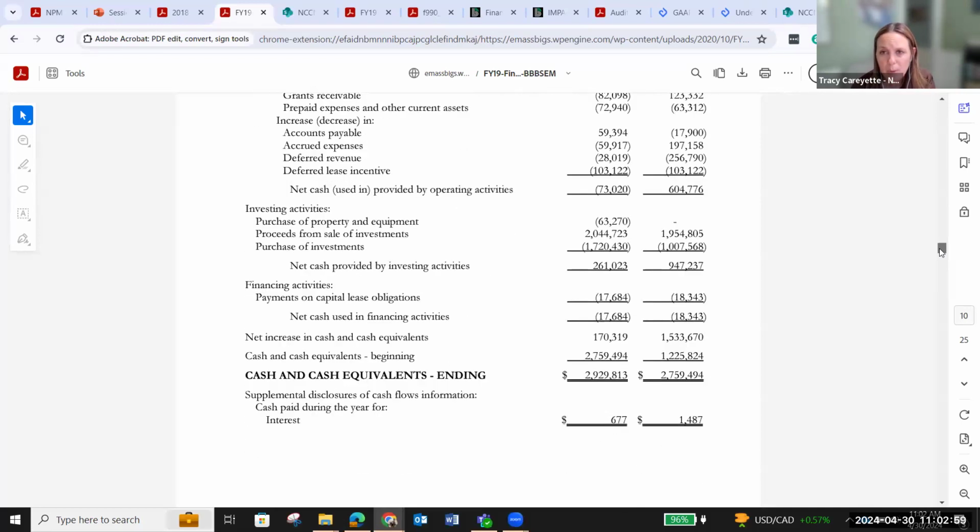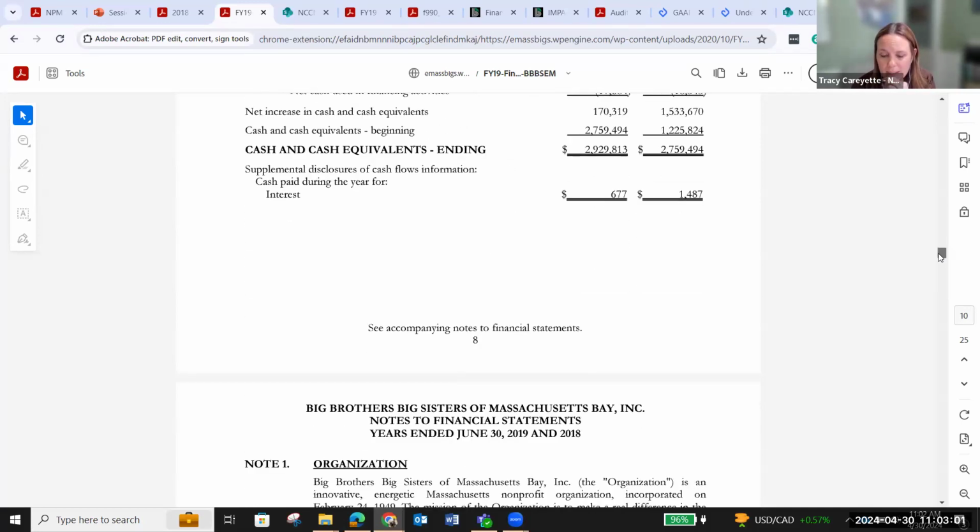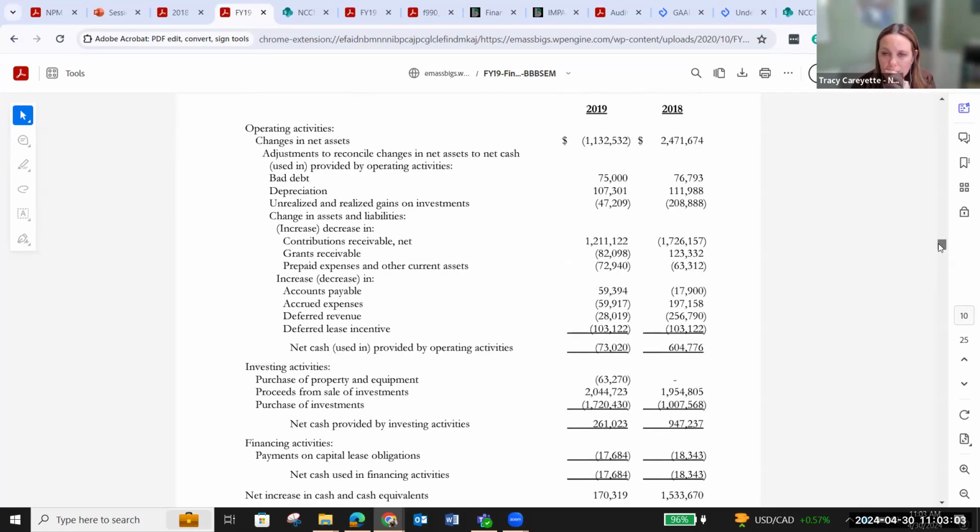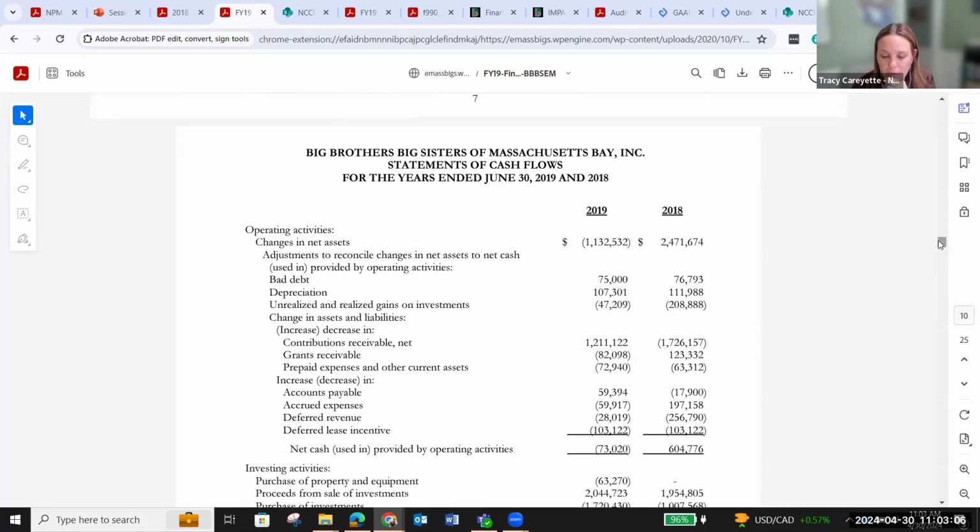Like on some of the other reports, we've got the year-over-year comparisons just to see changes or deltas from one year over the other. Operating activities, just to talk about the different types or sections on this statement.